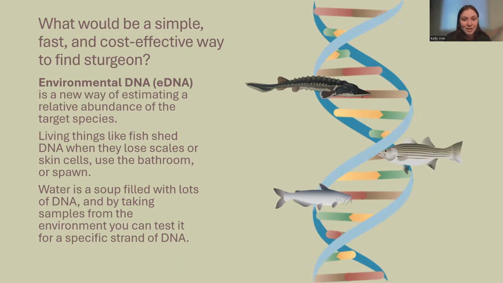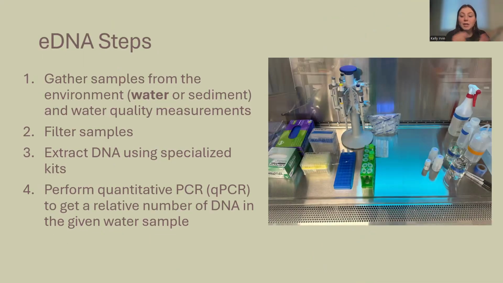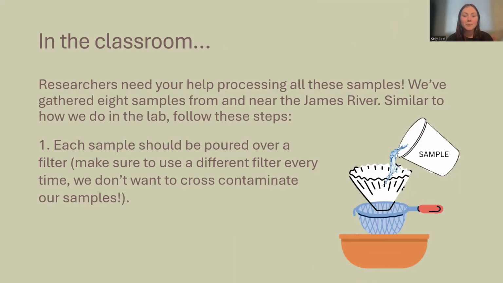A potential answer to that leading question is the use of environmental DNA, and this is where we get into our methods for this project. So you can give them the real-life eDNA steps that I do in my lab. For the in-classroom activity, groups of 4 to 5 students will receive 8 paper cups labeled 1 through 8, containing a mixture of colored and white clear beads that they will have to pour over a filter.